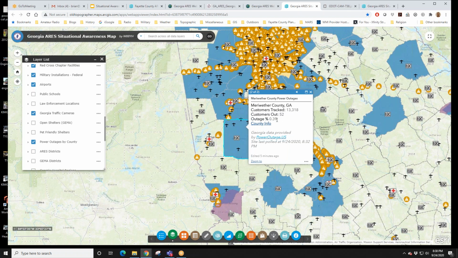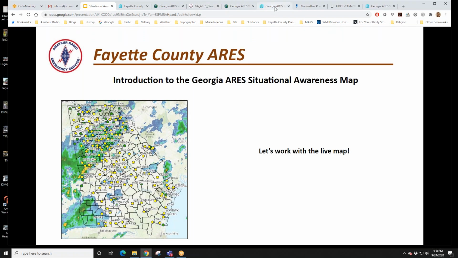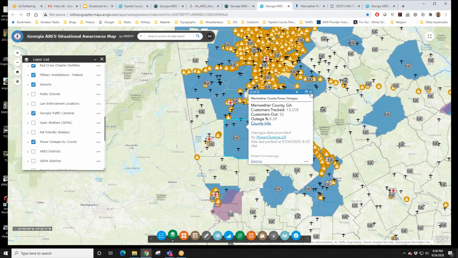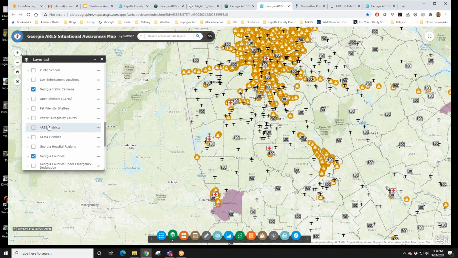So, 0.39% of their customers are reporting outages. And you can click on the county information, and it gives you the current outage information. Pretty good tool for situational awareness, and as long as GEMA makes it freely available, I'll leave it in the map. We've got the ARES districts, GEMA districts.